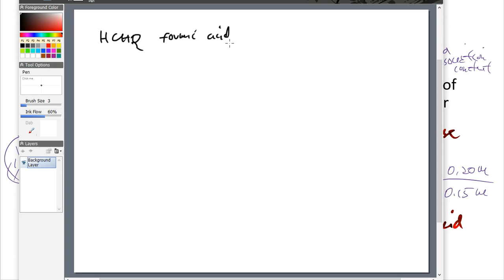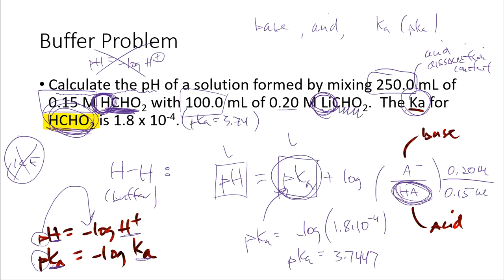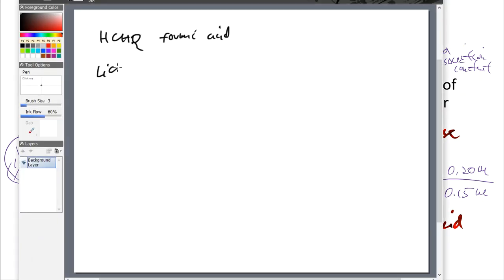And it feels pretty bad when it does it. So that's formic acid. Well, there is a base form that this problem is bringing in, and that base form was this lithium, right? LiCHO2. And here, I kind of made a boo-boo. Let me go back and clean that up and shift that 2 over a little bit. All right, so HCHO2 and LiCHO2, and this is going to be my lithium formate. That is the name of that compound. So this is the base, and this is the acid.